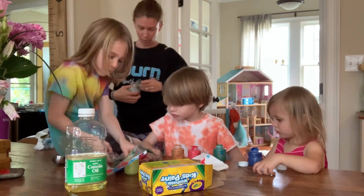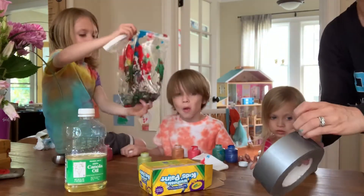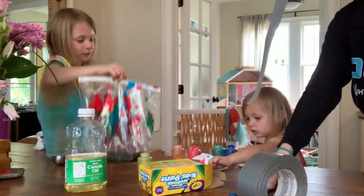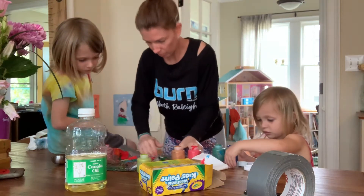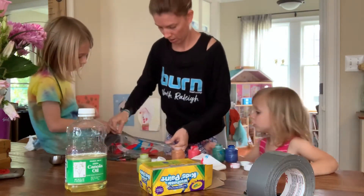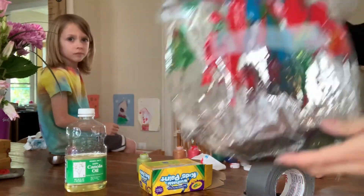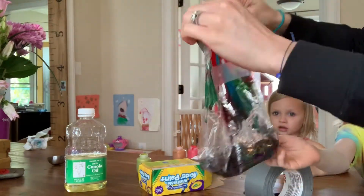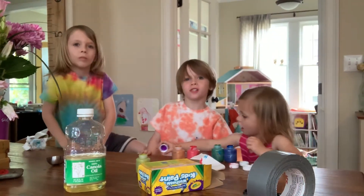You could add some glitter, but we don't have any — but if you had some, you could definitely add it. What else could you add? It looks kind of funny, doesn't it? You could add jewels. Do we have a jewel? Not from our Legos — you don't want to add your Legos in here. And then we tape it and it becomes a squishy bag. It's fun to just lay it down on a table and squish around. And you could add gum wrappers.